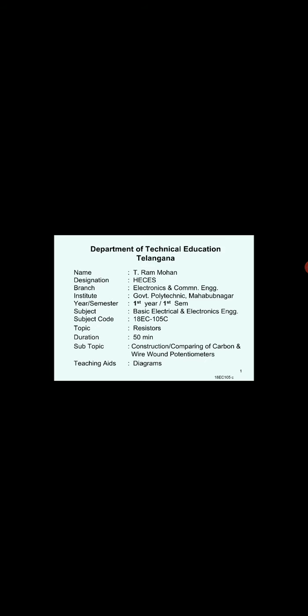I am working as head of the Electronics and Communications Engineering Department at Mahbubnagar Government Polytechnic. The subject we are looking at is basic electrical and electronics engineering for the first years. The topic we are dealing with is resistors. In this session, the subtopic we'll be discussing is the construction and comparison of carbon and wire wound potentiometers.